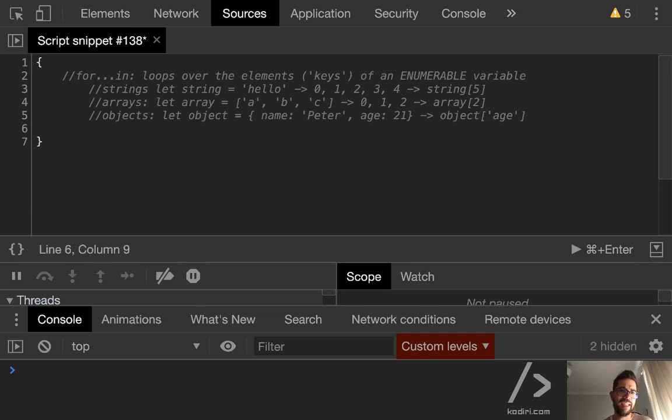So let's present an example. If I've got a variable called, let's call it x, string equals hello. And now I'm going to look at the syntax, guys. For, I'm creating a new variable, let index, in, and finally a string.